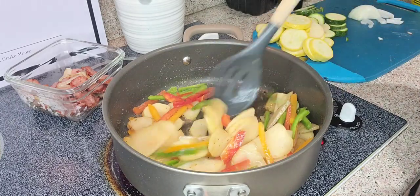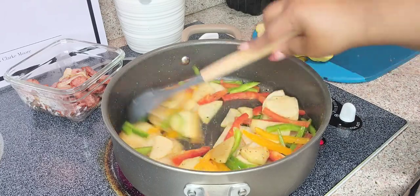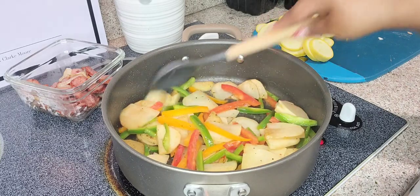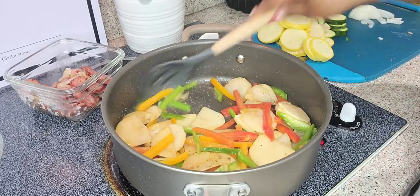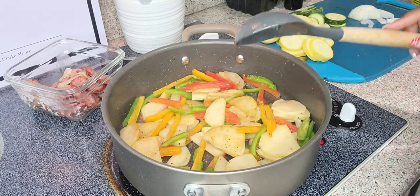Y'all know I'm all for a one pot meal. It doesn't take long to cook this one up, guys. So I'm gonna let this saute a little bit, and I'll be back when it's time to add in the other vegetables, okay?